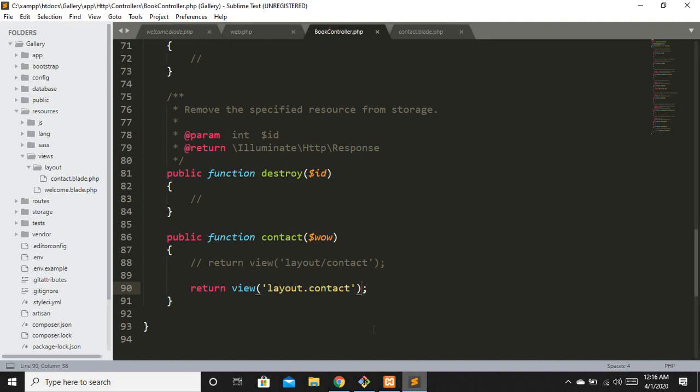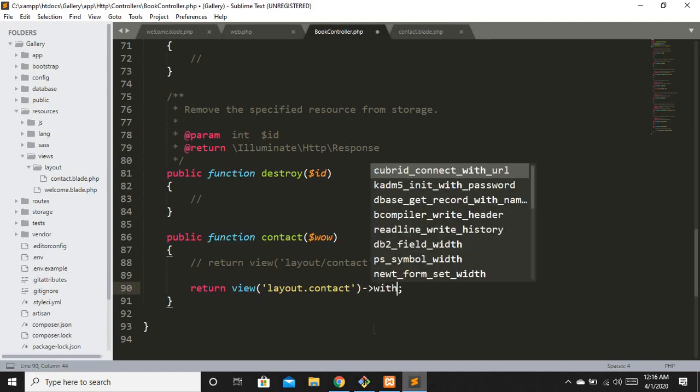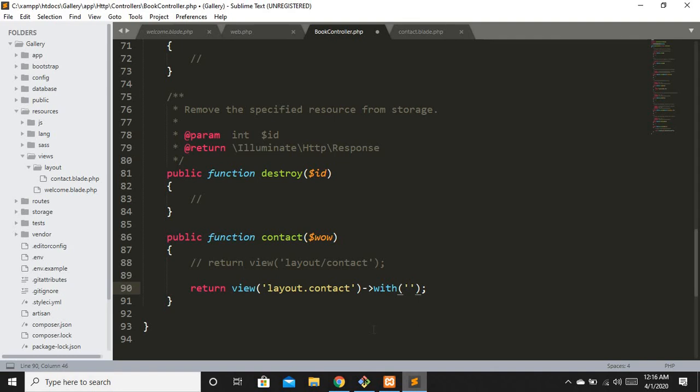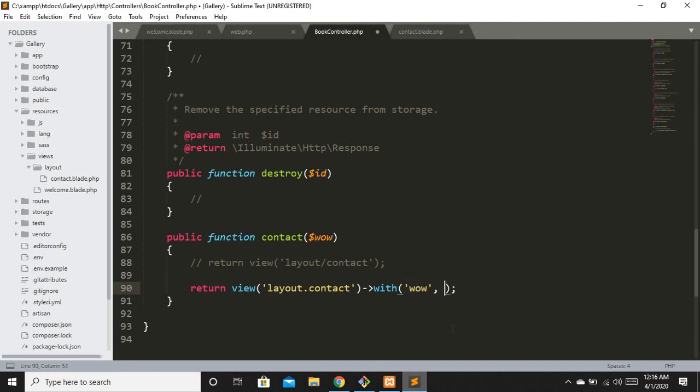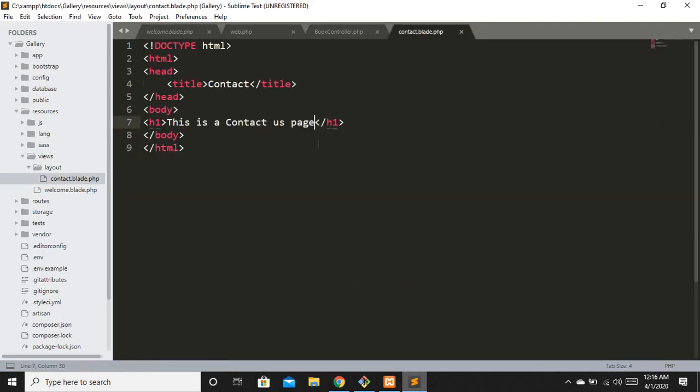I can do that with Laravel predefined methods, and that is with the instantiation method, it is like instantiating. Now I will say I have to pass wow basically without a dollar sign, and it is equal to $wow. Simple. So now I can get this variable $wow inside here.